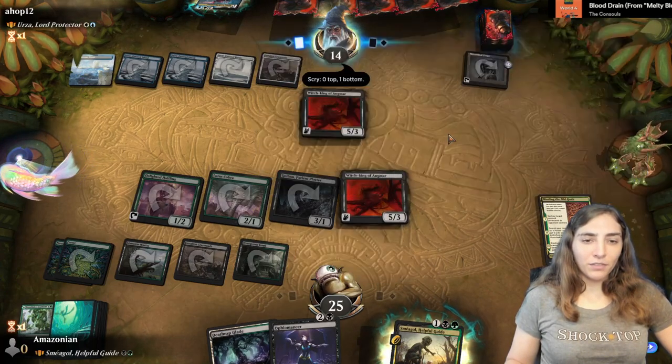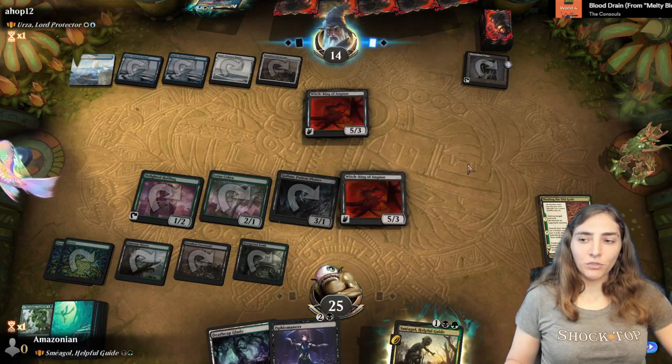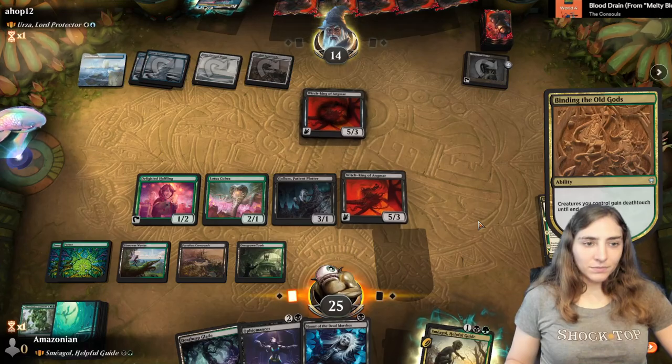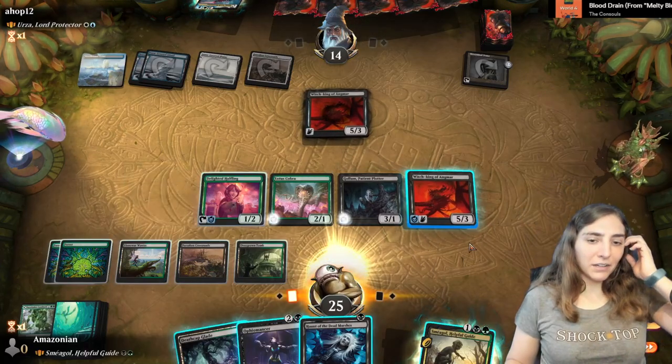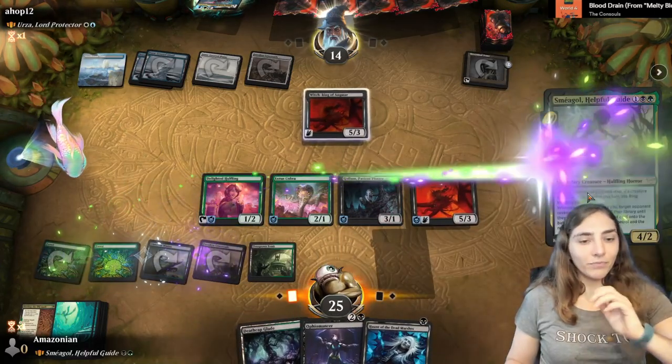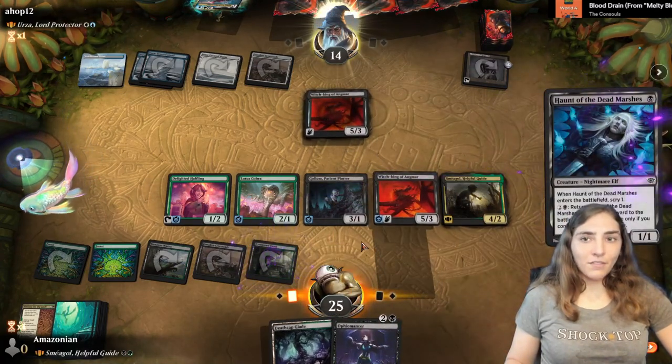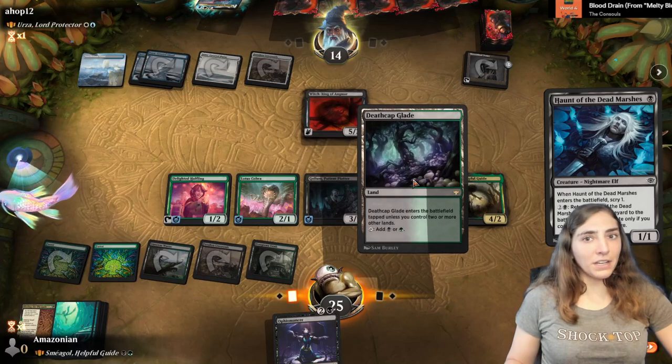Let's see if we can get rid of this. I don't have that much exiling removal. A little bit of deathtouch in my life. Have a Smeagol. Have a Haunt. Yeah, I'm just spitting everything out here.